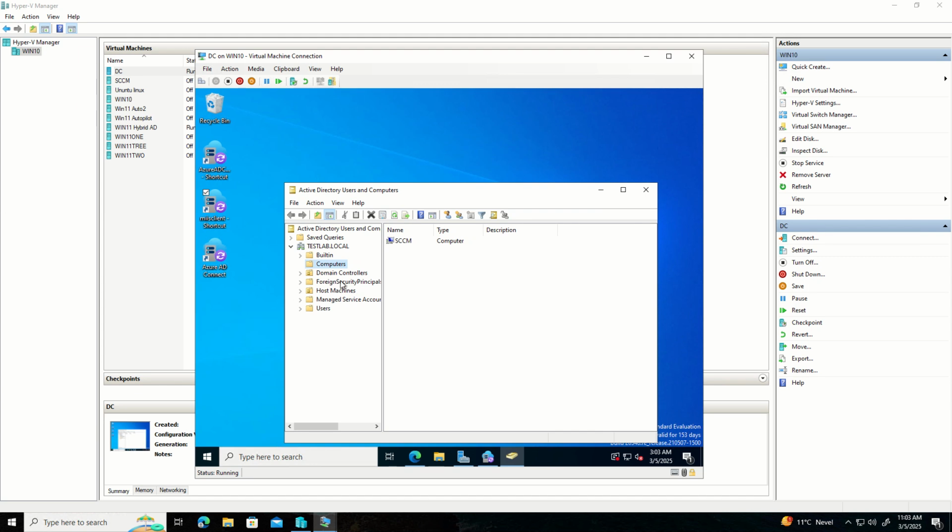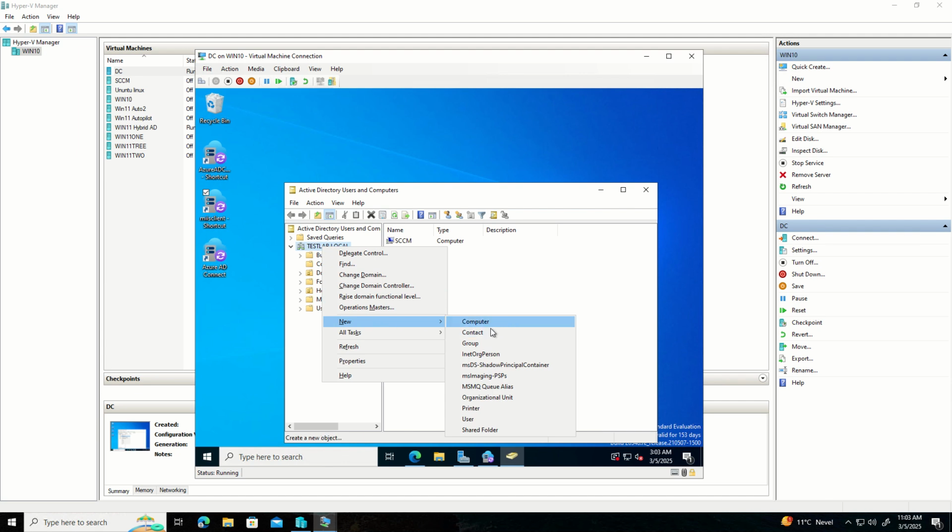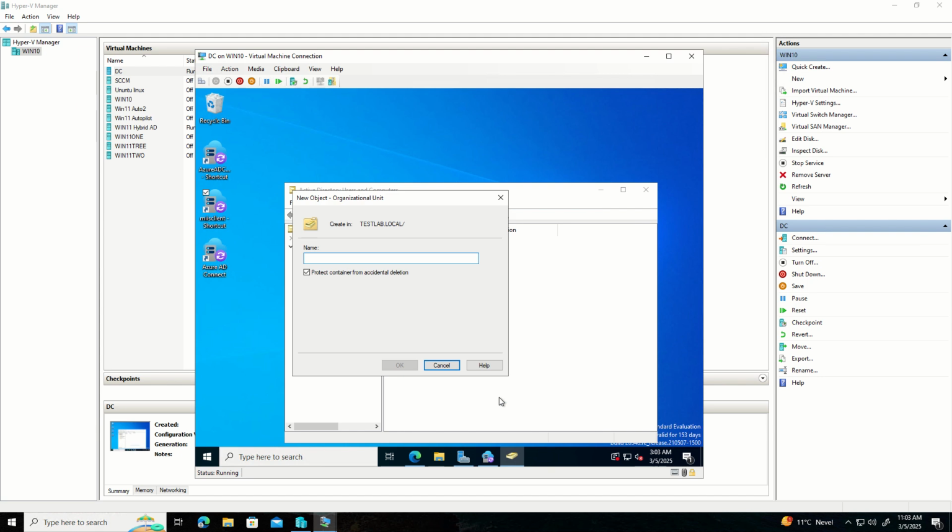On the Active Directory, we're going to create a node. Let's do it. I don't have this very organized, so maybe we'll just create a new organization unit.